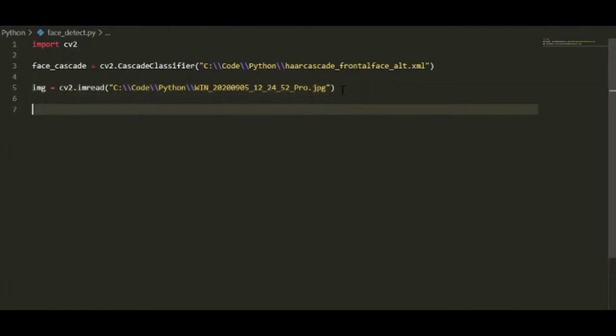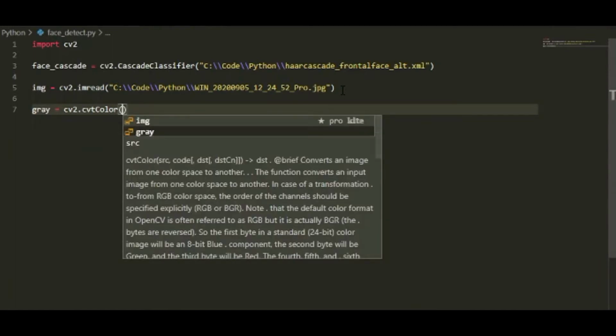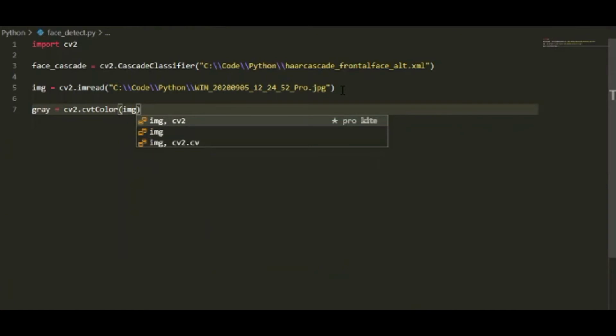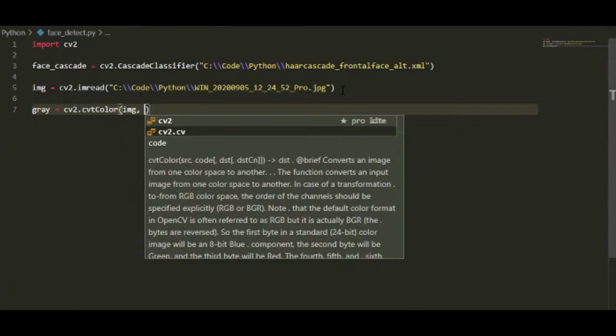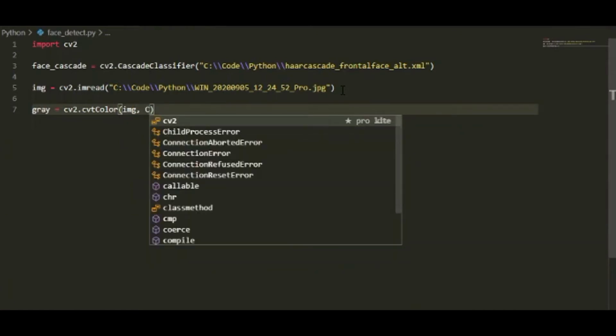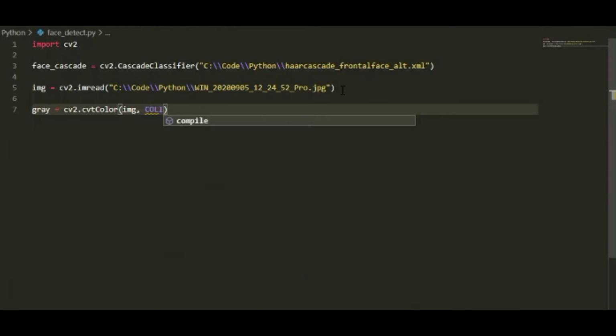Now that this is done, we'll convert it into gray, and we'll say gray is equal to cv2.cvtColor, and we'll put the image to be converted, and then the color conversion. The most important thing about cv2 is that it reads images in BGR and not RGB.